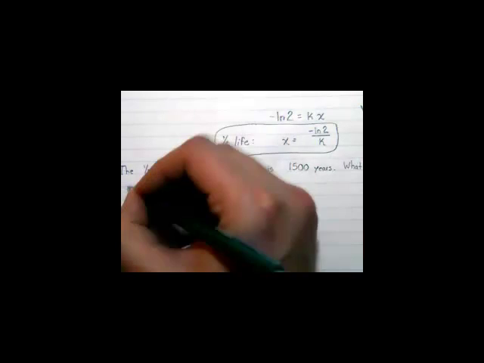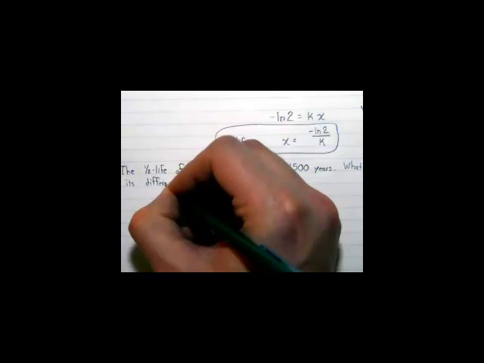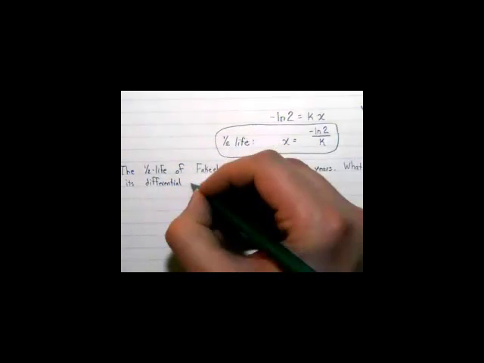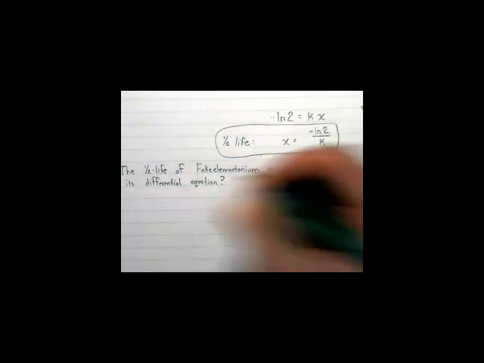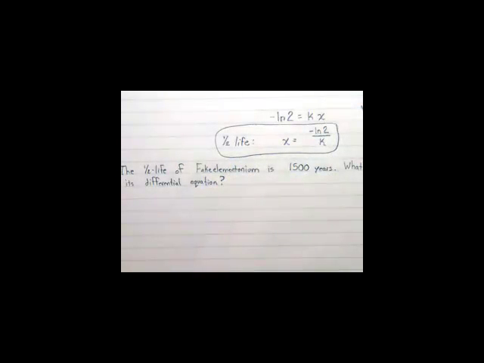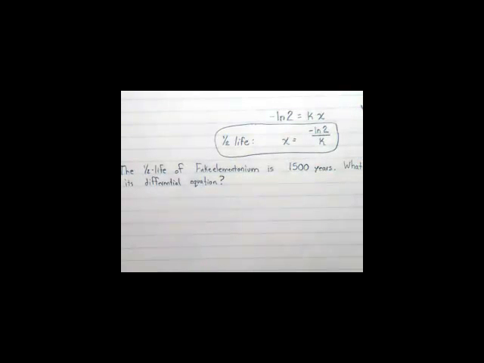What is its differential equation? So can you work it backwards? All right, so start with this little equation right here that we just came up with. That's kind of our little shortcut into half-lives. So in this case x represents the half-life, whatever it is, the time, right? So in this case, x is 1,500.